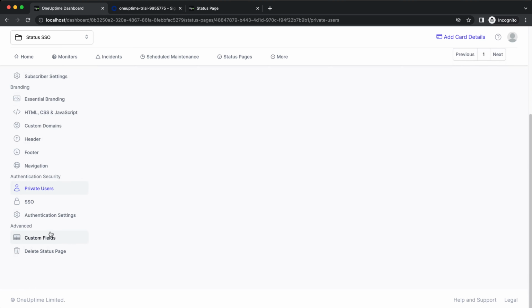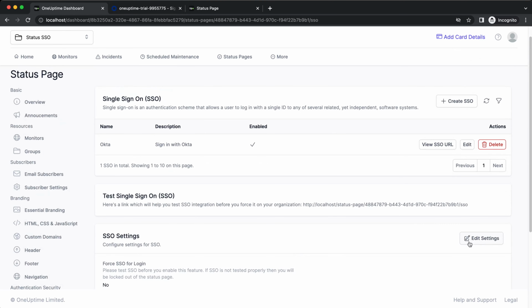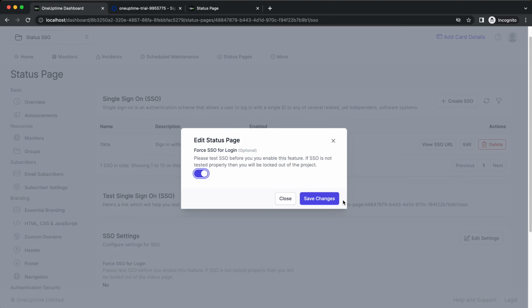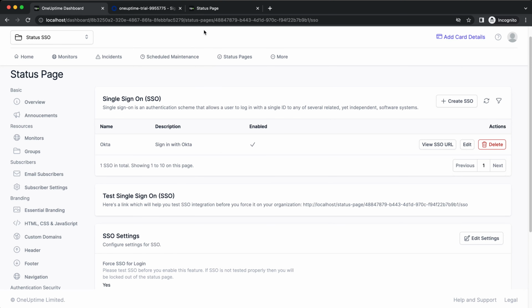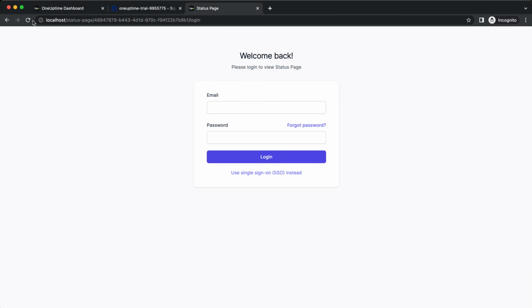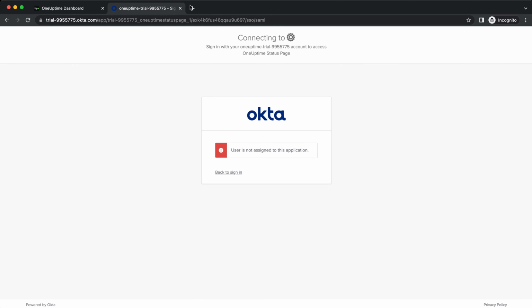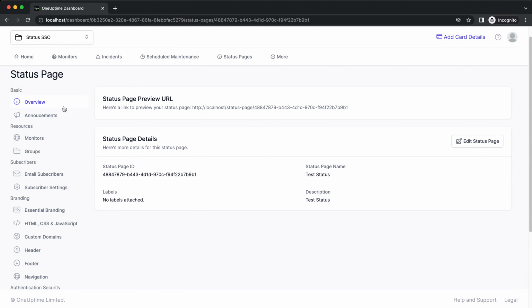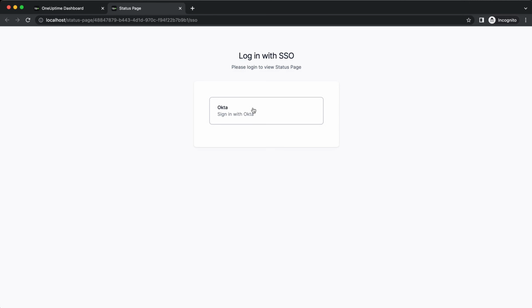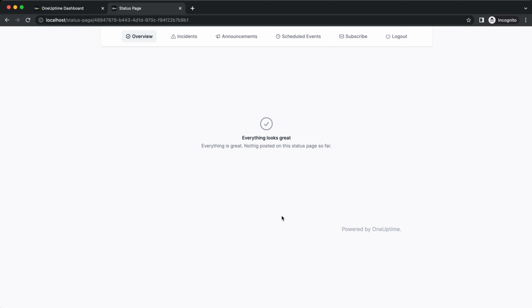Now let me actually show you how it looks when I require SSO. So when I click on this, change this to true, go back, hit refresh. It'll basically not even take me to the username and password page. So if I show this to you again, click on overview, click on this particular page, it goes directly to the SSO page. I will not be able to sign in through my username and password because SSO is enabled and is forced. Click on this again, it'll basically sign me in.